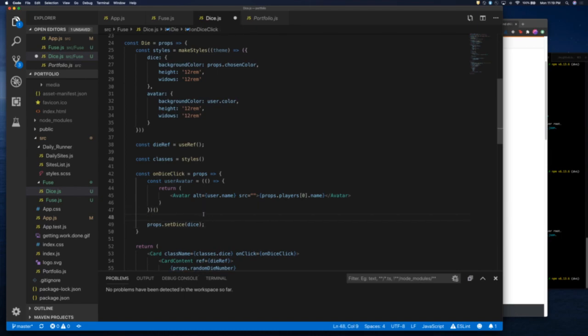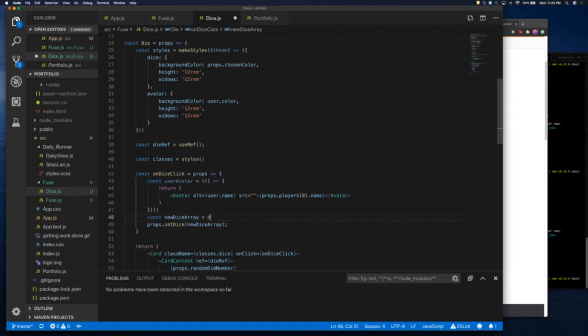Alright, what do we want to do? We'll say new dice. Dice array. You basically need to find the dice and update its owner. Okay, so we have, how do we do it?